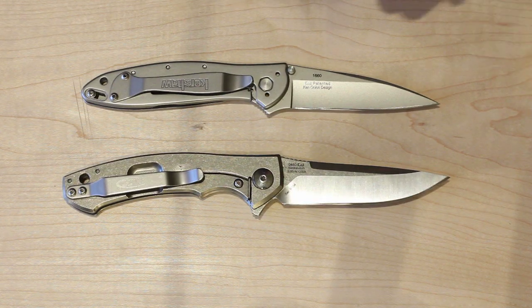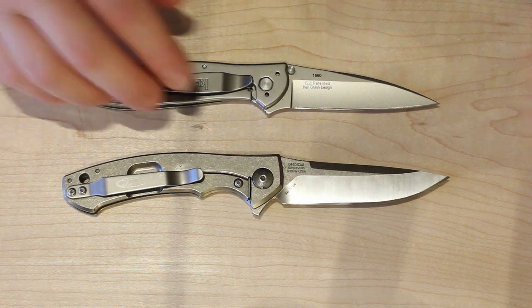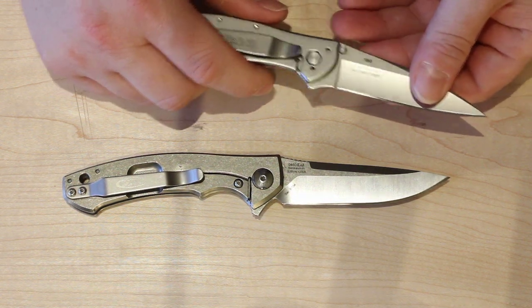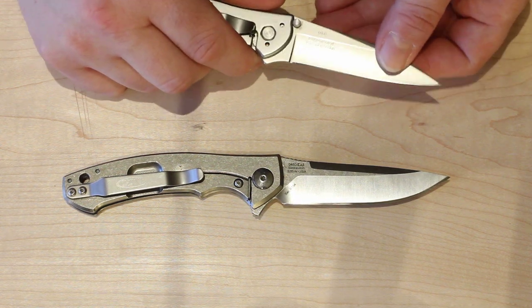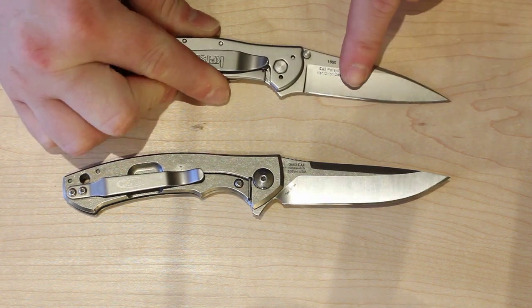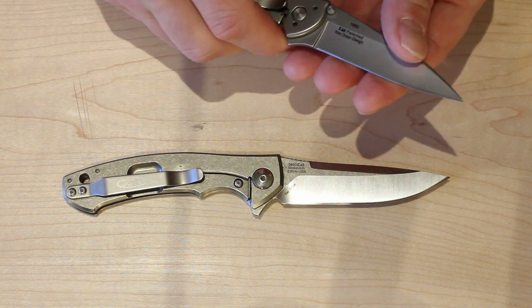Okay, so with all that said, when you're going out to buy your knife, you need to first and foremost consider what you're going to use it for. For me personally, for everyday carry, which is cutting an apple, cutting a thread, cutting open an envelope, maybe an Amazon box from time to time, I like a knife that can get very, very sharp and hold that very, very sharp edge. And that's exactly what a steel like the Sandvik does very well on this Kershaw Leek. So for me, this is what I like.